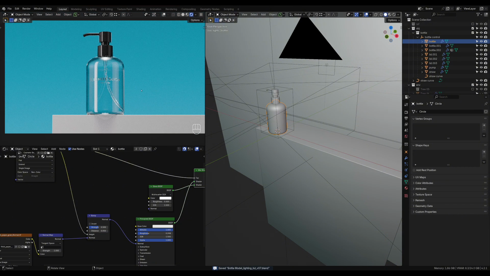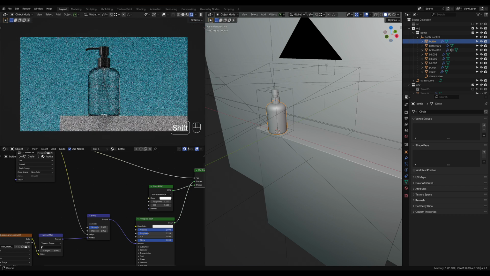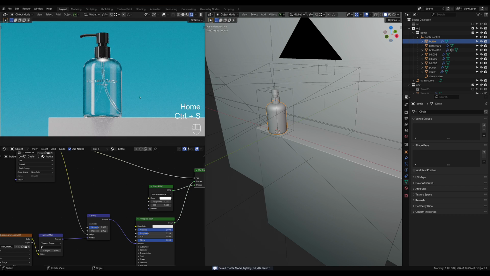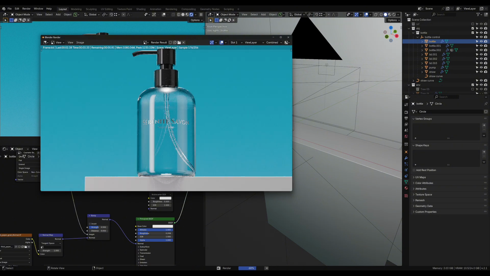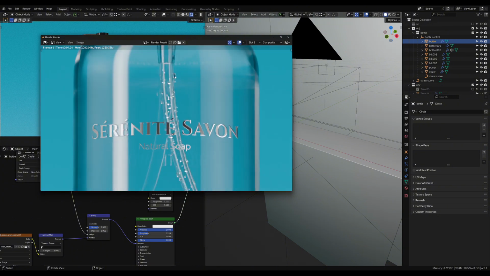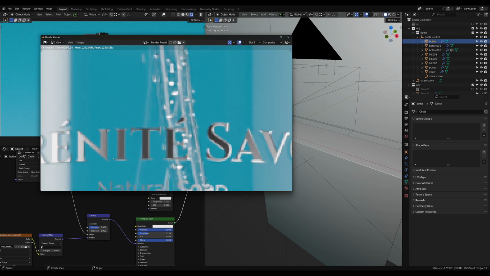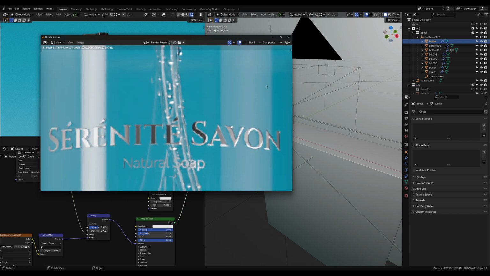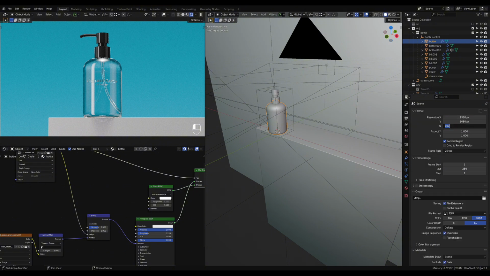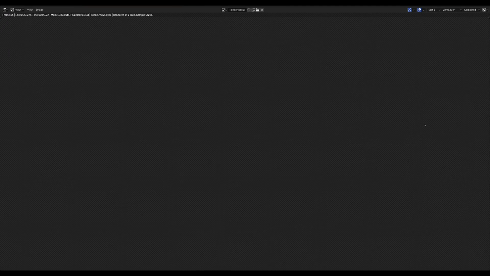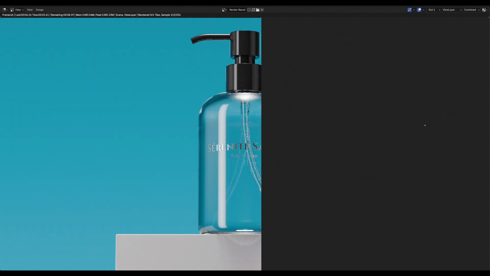So that's pretty much it for the full setup here. Then we can just save it and hit F12 to render out an image, and you get this. Now you'll lose a ton of detail in here because of the resolution of your image. You can increase the resolution of your image up here. So if we go 200% here, then render it, it's going to be double the size, so 4K.